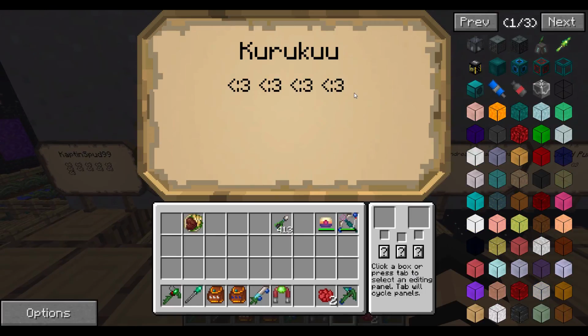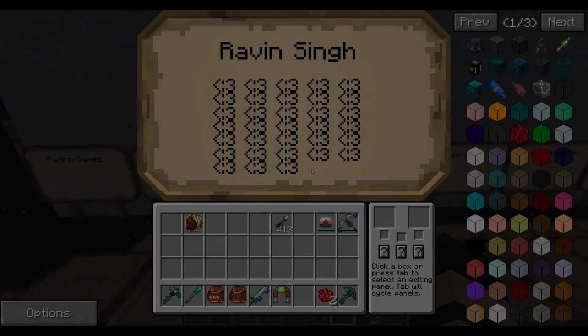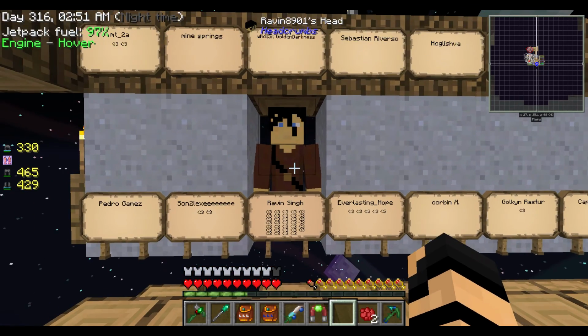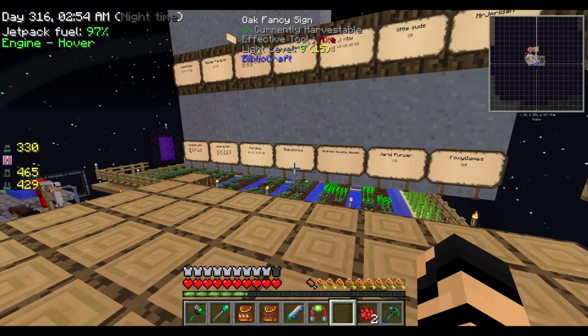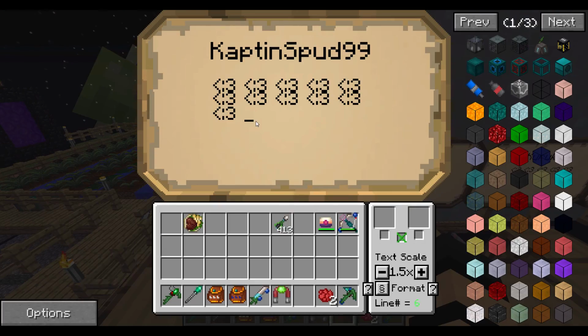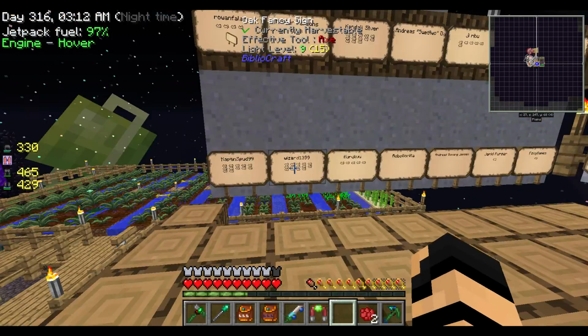Karuku gets one here, and this finishes off Karuku's first level here, and there we go. Of course, we had Robin as well. For those that don't know who Robin is, you should by now, because he's a regular commenter, always in the Discord, always helping out with stuff. Very helpful guy. And then we also have Captain Spud 99. And yeah, you're getting pretty close there, Captain Spud. Not long before you'll be able to get your avatar up here.